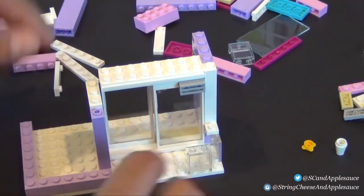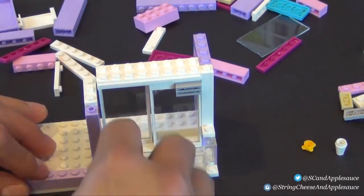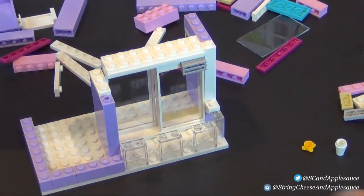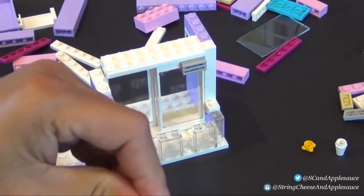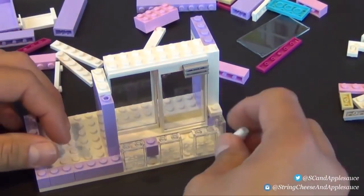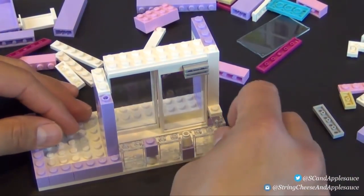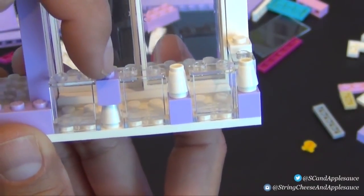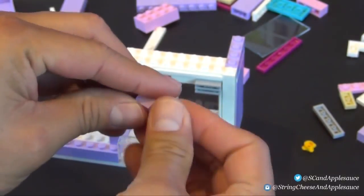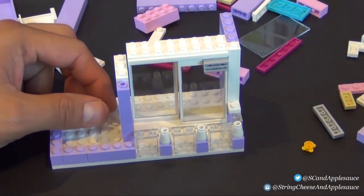Now we have a couple of these clear panels that go around the side. And those are basically a little balcony piece. And then we're going to create the decorative element around it. And I messed up the first one. I'm gonna fix that right now. Which one of these is not like the other? It's that one. Okay, good. Yes, no, maybe. We're good. All right, some plates now.